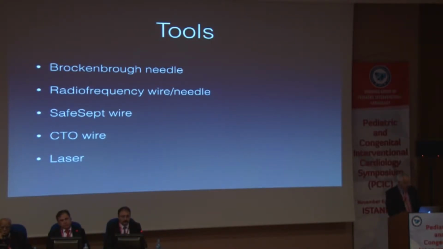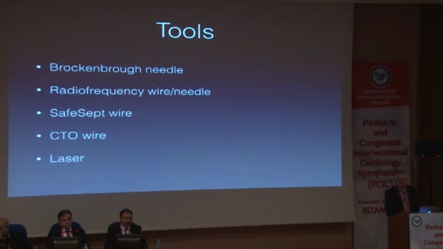The first thing that you need to do is obviously to cross the atrial septum. If there's a patent foramen available, you can use it. But sometimes the atrial septum, and not uncommonly, is actually intact. And therefore, there are several ways of crossing this. The Brockenbrough needle is not the easiest, and it needs someone with quite a lot of experience to perform a transseptal puncture, particularly in small children. In older patients, it's not a problem.